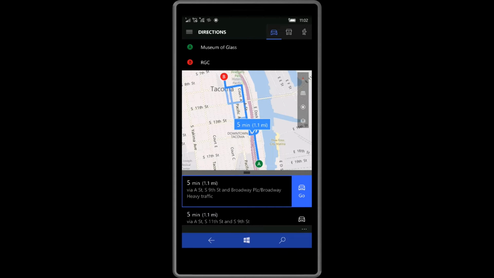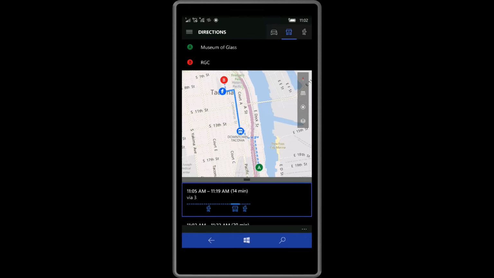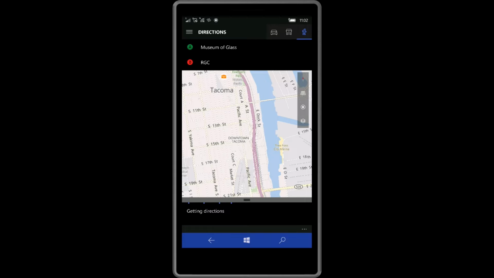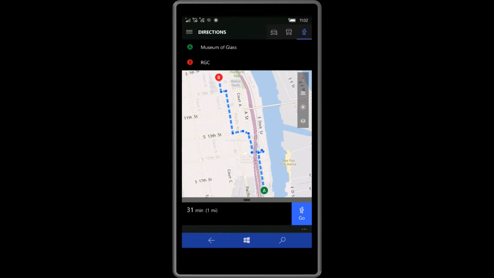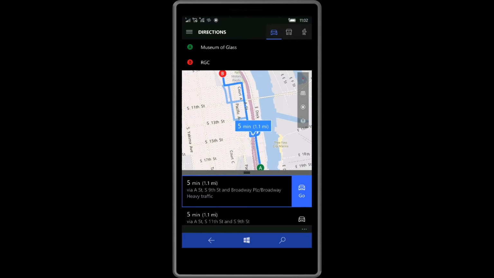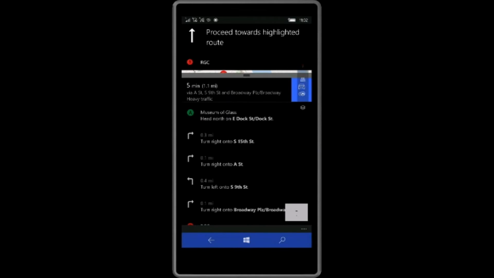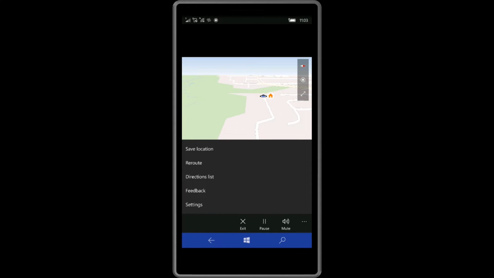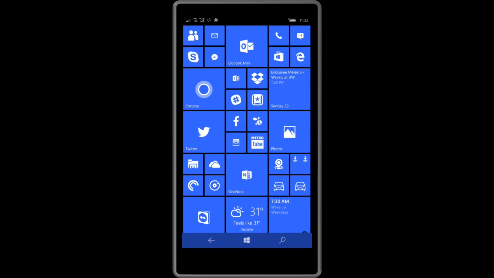It's really the best of both worlds because, as you can see here at the top, you can toggle the kind of transportation, whether it is transit or walking or driving. But check this out. You actually have several routes to choose, and you actually have a full direction list as well, which is very, very awesome. So yeah, really could not be more pleased with the Maps application.